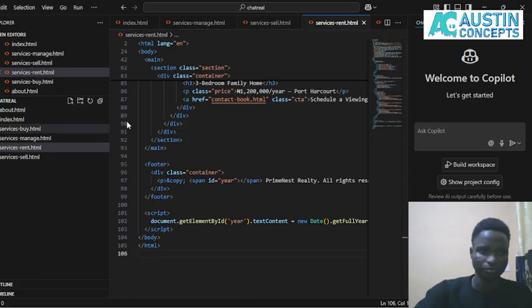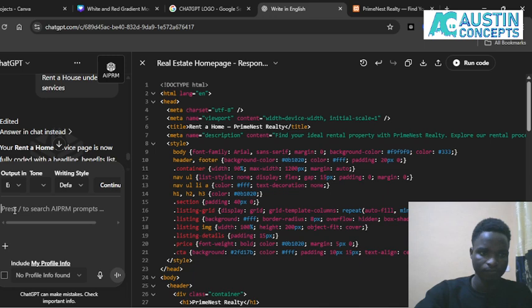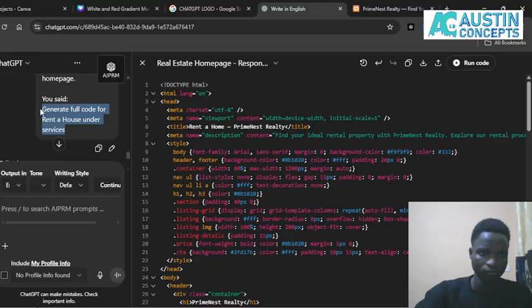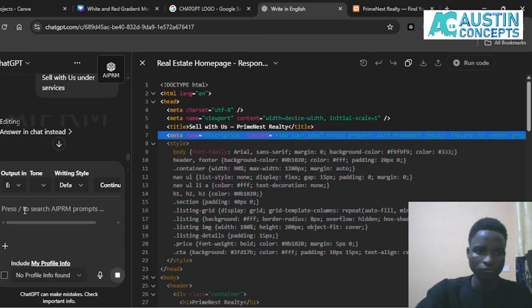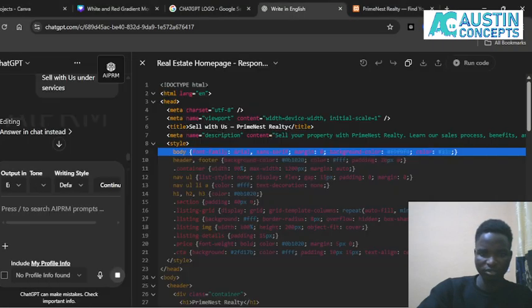Then I also have sell with us as well. After sell with us, we also have property management.